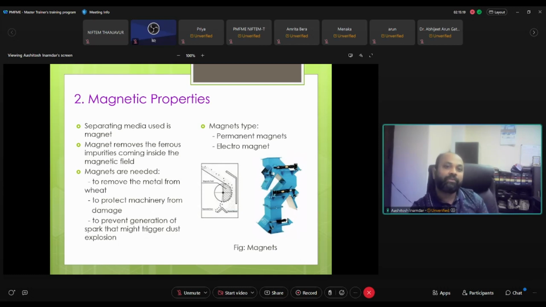Please remember, these magnets are used only to remove the ferrous impurities. Because there are certain non-ferrous metals also, like steel and all. If at all they come in, these magnets do not work for that. For that we use different metal detectors, or of course, if the non-ferrous metals are bigger in size, they are also going to get out from the size separators. But if they come in, there is a chance that they may damage the screen. So most of the time, the non-ferrous metals are removed before the size separator, so that they don't damage the sieve itself.